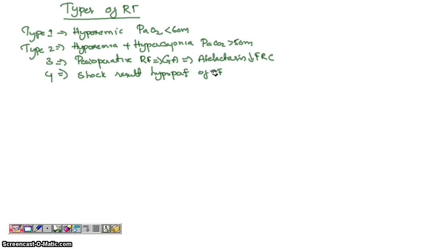So broadly classified as type 1, type 2, type 3 and type 4. For us the important thing is type 1 respiratory failure and type 2 respiratory failure. What happens in type 1 and type 2? What are the causes and what are the ABG parameters? Let us discuss.